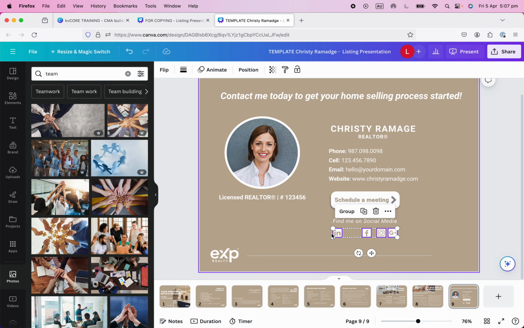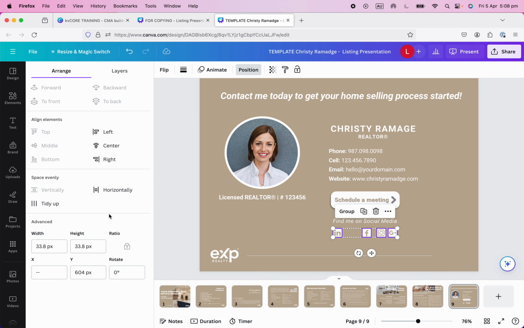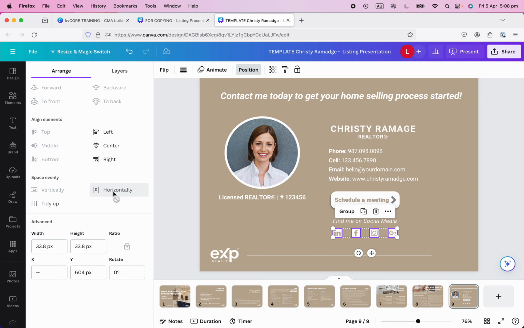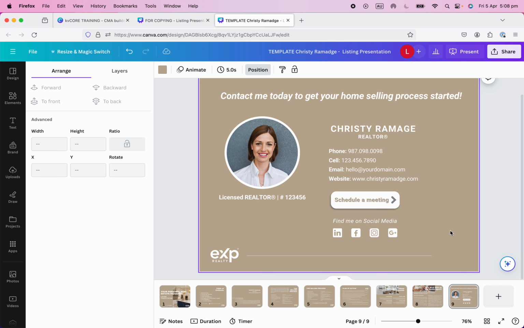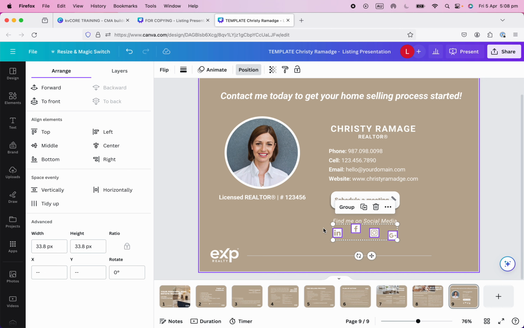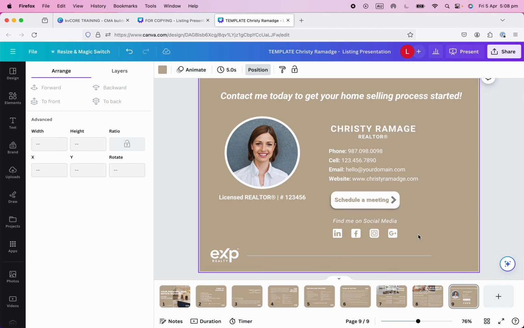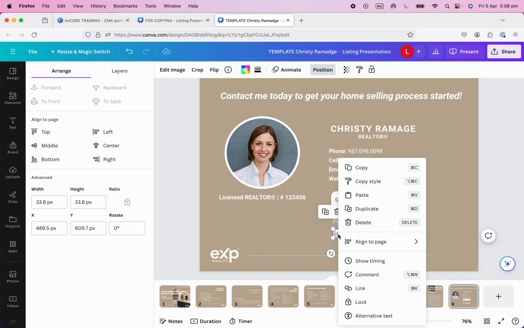So what I'm going to do is highlight this, click on position, and we're going to arrange them horizontally. So if you don't see this and you see layers, just check out the tabs at the top here, right? So make sure arrange is good. Click horizontally, and you'll see that all snapped nicely into place. I don't have to try and guess where it needs to go to look even and in line. And if you accidentally move things around and this ends up over here, whatever, you can do this with any elements. You just highlight them all, click horizontally, click vertically. Now, vertically didn't work, so what I'm going to do is push them all to the top so that they're all in alignment, and then just pull it down a little bit. Okay, so these tools are fantastic for just getting everything where it should be.